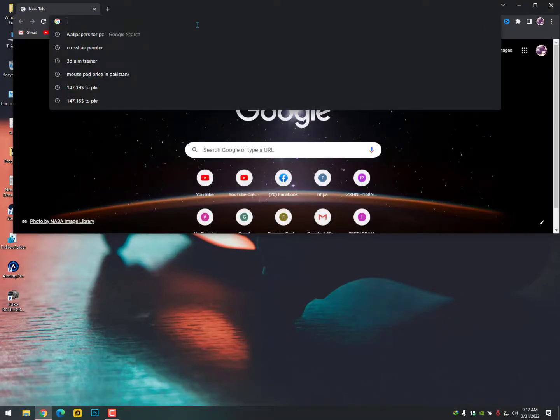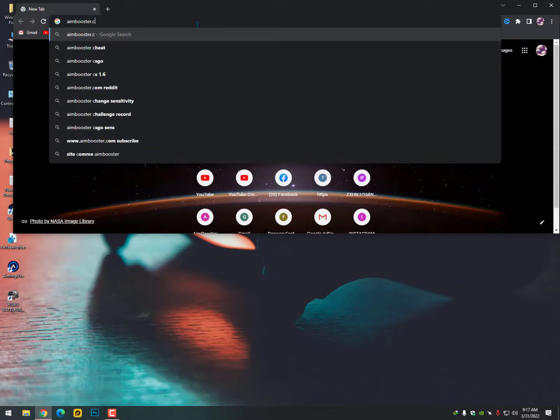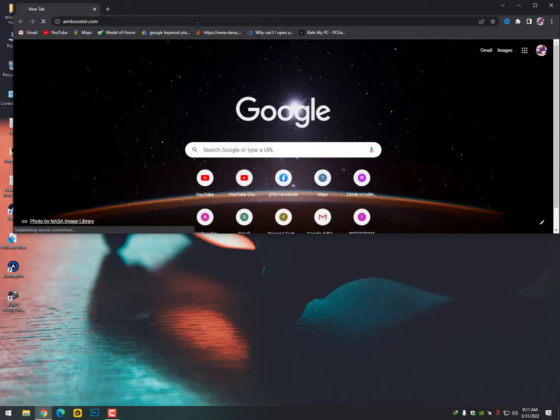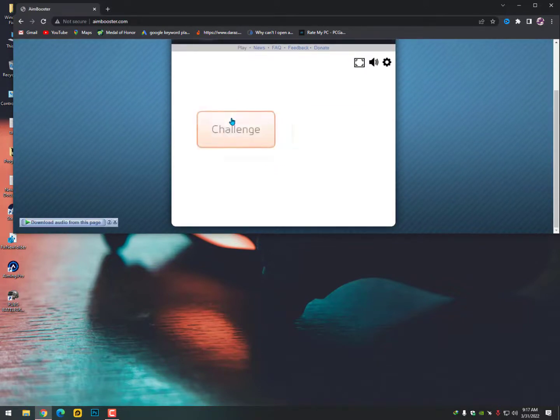Now the second one is Aimbooster. Mostly people were saying that it's not working, but trust me, I've been playing Valorant for just 1 month, as I said, and you can check out my AIM. I'm not saying that I'm perfect or a master, but what I have achieved in 1 month is insane with this Aimbooster. I never played on any other AIM trainer. I just tried this Aimbooster for muscle memory and reaction time, and it really worked for me.